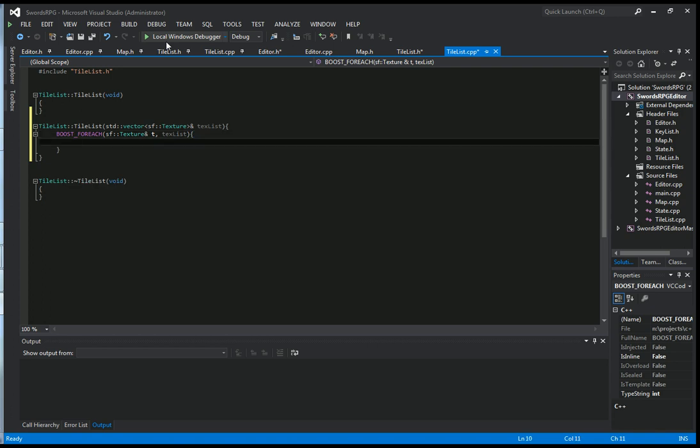Text list. And so what we'll do each time is we'll create SF sprite S, real basic sprite. S dot set text, S dot set texture.